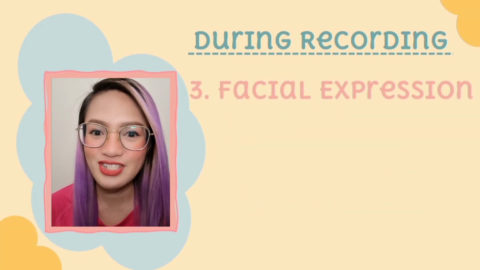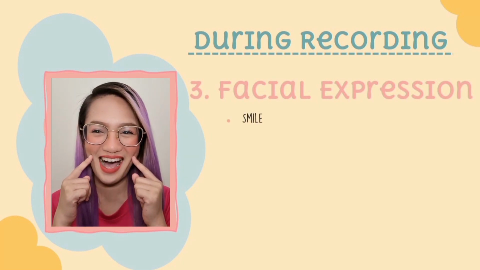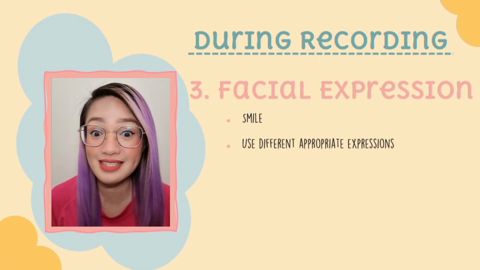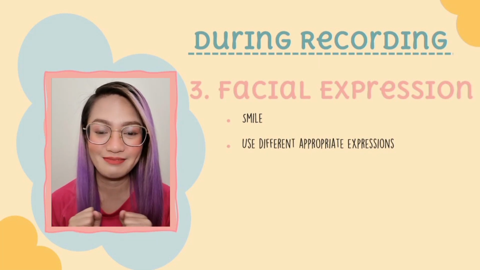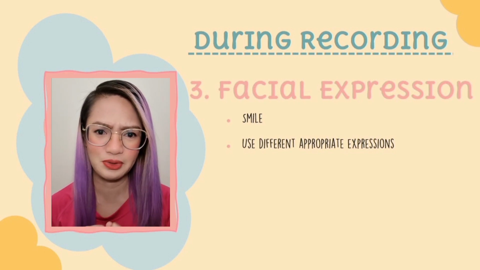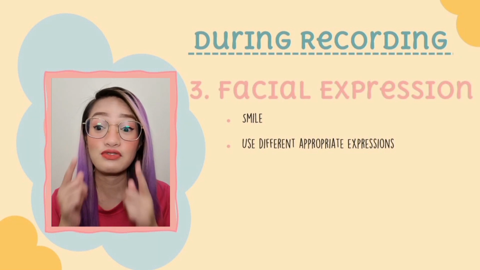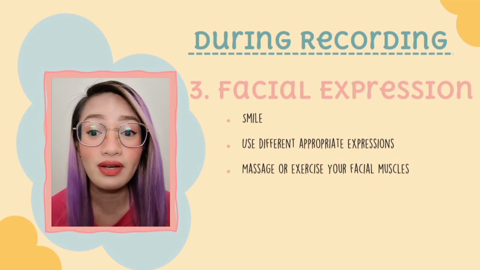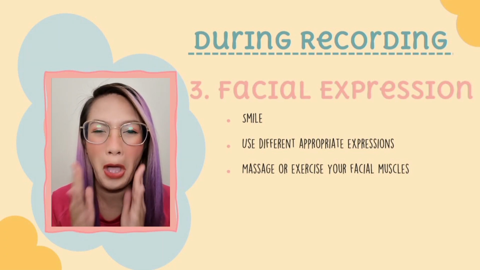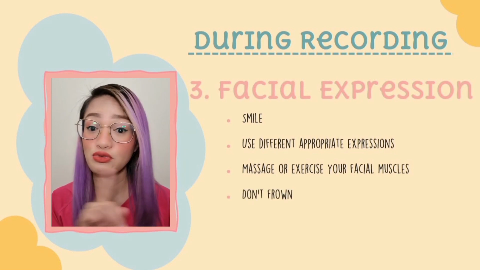Number 3 would be facial expression. Always smile. Use different expressions according to the feels of your content, like excited and wondering or sad. But no, don't be sad, okay? Just according to your feels. Do facial exercises prior to recording to lighten up facial muscles like this. It does help.